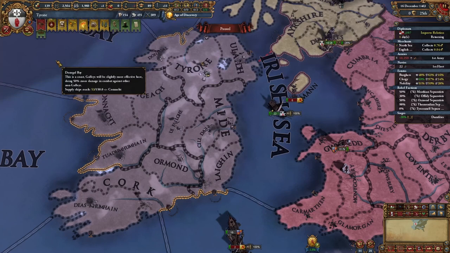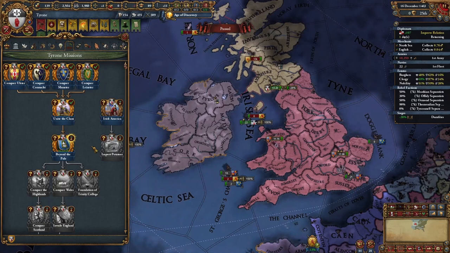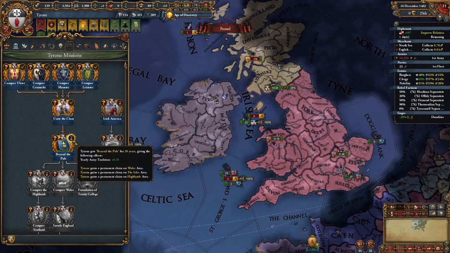I'll take this now. I will not take this, because I want to make this guide as realistic as possible. At this point, I haven't been at war with England, I haven't gained any land, so I would potentially not have this. I got lucky, of course, I have it already. But for this guide, I will not take this mission until I've won my first war against England, just to keep it more realistic, right?